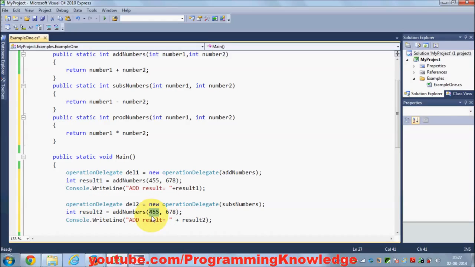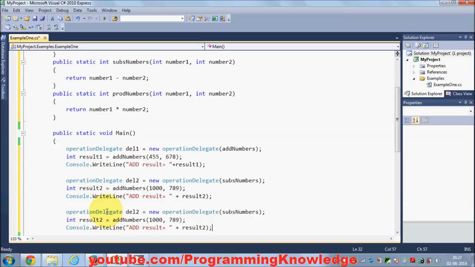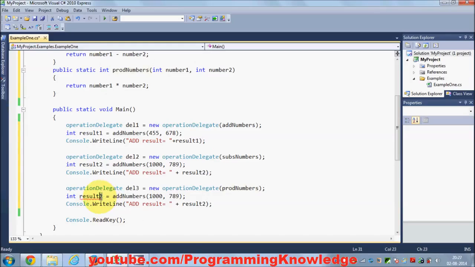I will pass two different numbers. For example, 1000 minus 789. Okay, and I can instantiate a third delegate object del3, and I will pass this product function to this, and now this delegate will point to the product, and this result I will store in the third variable called result3.